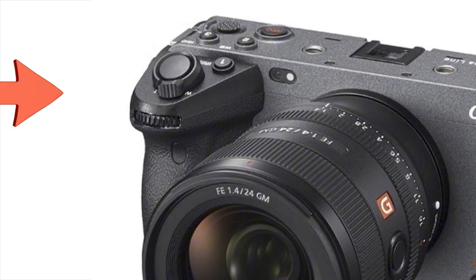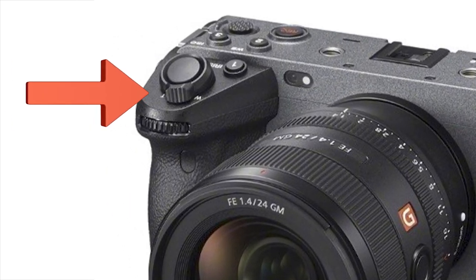In the front photo we can see the FX3 will have servo zoom control, which makes a lot of sense for a video camera. Form factor-wise, I'd guess it'll use the FZ100 battery, which isn't a bad thing. I'm also wondering if the battery grip for the a7S3 will fit onto this camera — that would be even better for additional battery life.